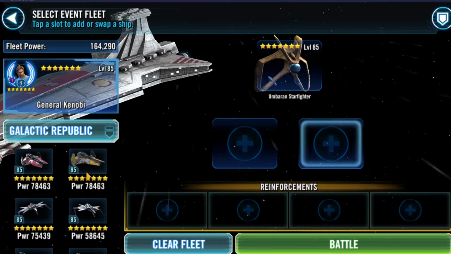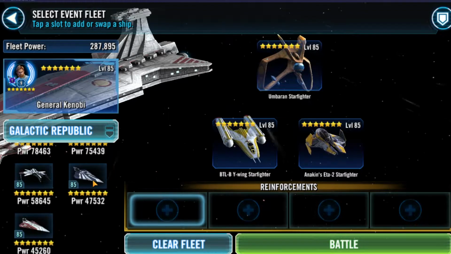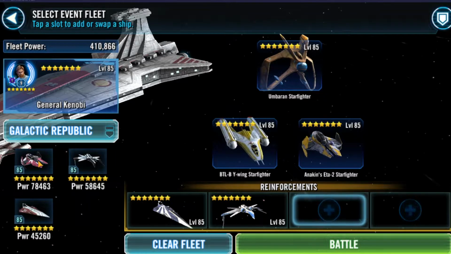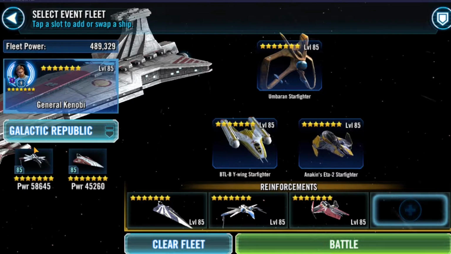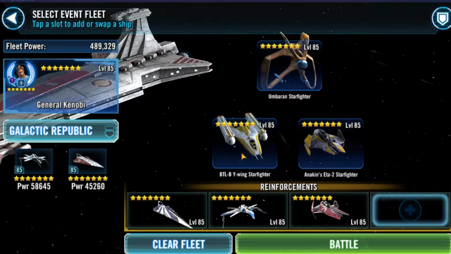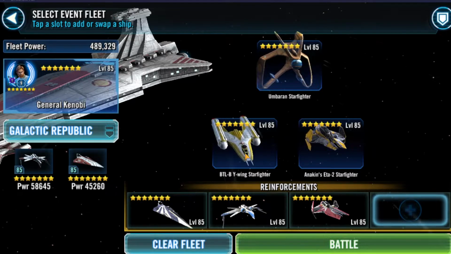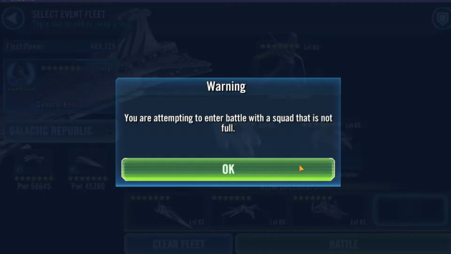I do 5s, Anakin, Y-Wing, and then I do Plo, Rex, and Ahsoka. I never have to use these, but in the case that you don't have Y-Wing, Clone Sergeant is the next best option. Or you can use Rex, depending on what you've been taught. No worries. We'll go ahead and get right into this.